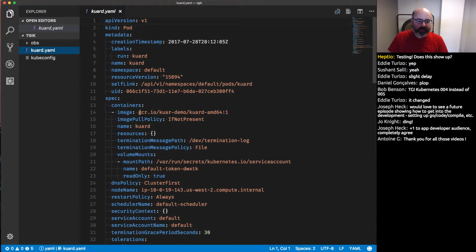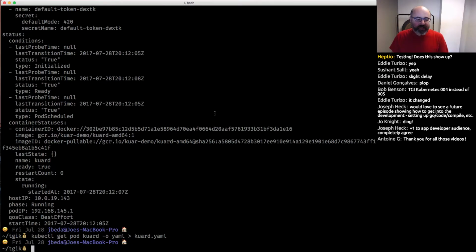There's probably more than I need. But one of the things you'll see here is the resource version. So if I took this file and checked it into Git and then people change it, like you probably don't do this with a pod, but you'll do it with a replica set and stuff like that, and then I try and redeploy it, after the first time I redeploy it, the server's going to actually barf at me, because this resource version essentially says, hey, I'm making a change and here's the base version that I'm building on. And so just taking that API object and using that as your new base YAML is not going to work. So there's actually another option here that we can do.